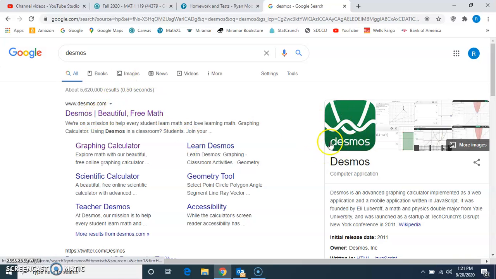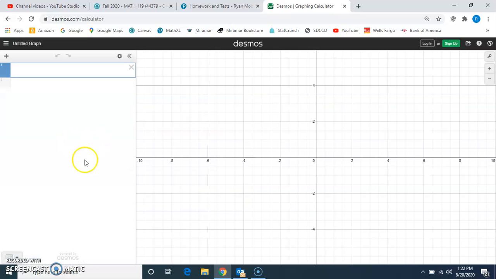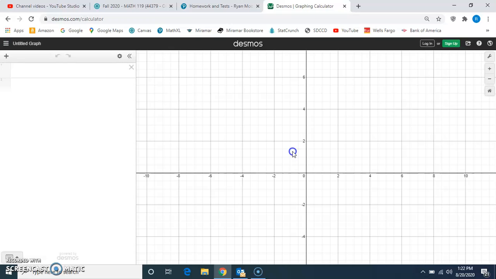There's also an app, looks like this, you can get on your phone. Believe it's free. They used to charge a couple bucks, but I believe they made it free now. Okay, so I'm just going to go over to the website and then click the graphing calculator. And okay, here's what it is. It's pretty nifty. We're just going to type things in up here, and then we can view the graph and zoom in, zoom out. There's a lot of features here, but let's just get to it.